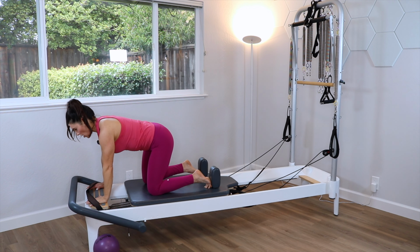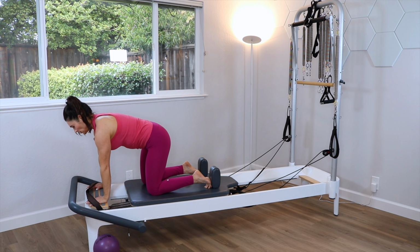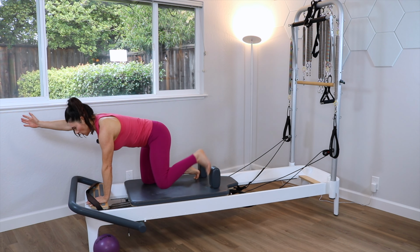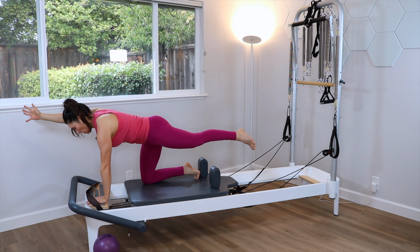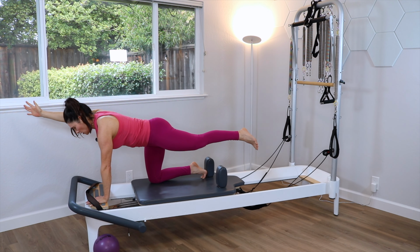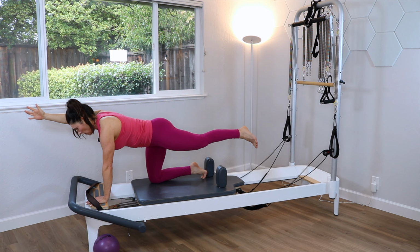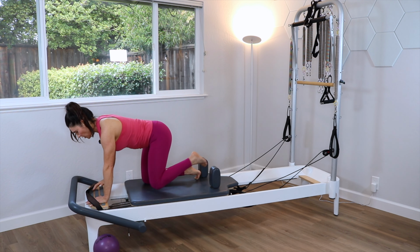So you can think of drawing this line from your fingertips to your toes through your body, just to keep everything really energetically working. Here we go for this side again. Inhale, exhale. 1, 2, control that spring. 3, 4. One more. 5. Very nice.